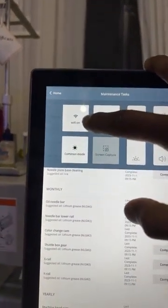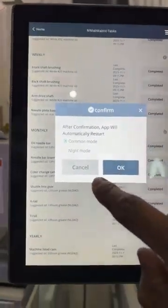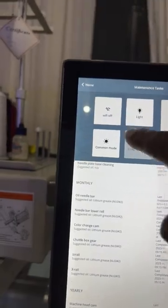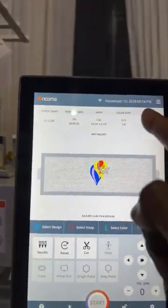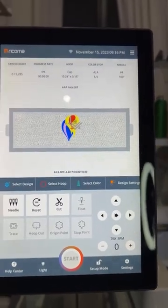It's got Wi-Fi. It's got common mode. I don't even know what that is, so I'm gonna cancel that out. But you can turn the Wi-Fi off, turn the Wi-Fi on. But yeah, I marked all that complete and I'm just gonna go home and that goes away. But if I turn it off and back on again, it's gonna come back.